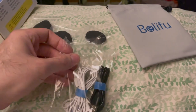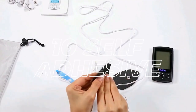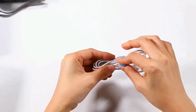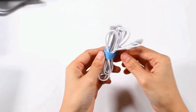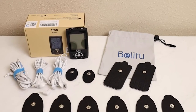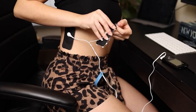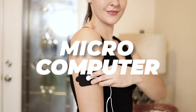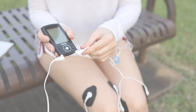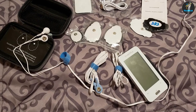Each purchase comes with a dustproof drawstring storage bag, reusable fastening cable ties, and ten self-adhesive conductive reusable pads, keeping cables organized and the device stored securely. Choose a non-invasive, drug-free alternative for pain relief — the TENS massager employs human body stimulation and micro-computer intelligent control technology to mimic various massage methods, particularly effective for back pain, inflamed discs or joints, shoulder tension, and general muscle relief.